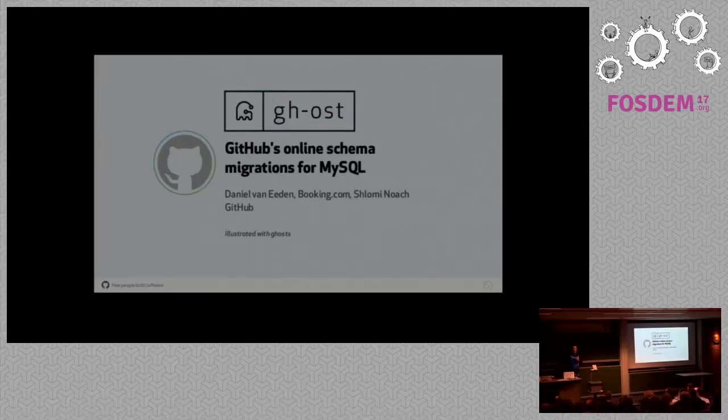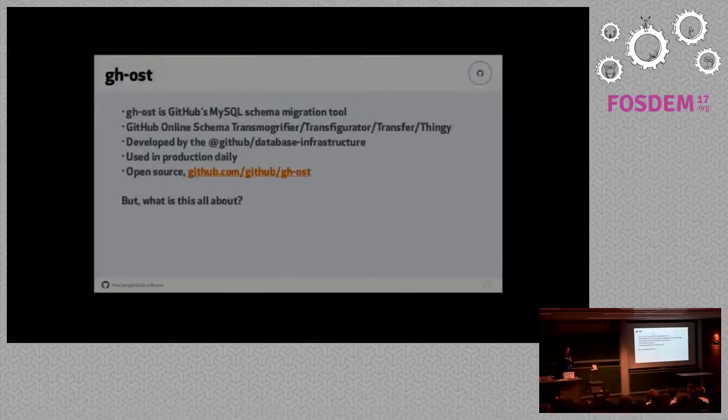So maybe to start off with a question, who of you are using schema migrations other than just running alter table? Okay, I would have expected a little more people raising their hand. So who of you are using Percona's online schema changes? Who of you are using another tool? Only a few hands. So Ghost is the online schema migration tool from GitHub.